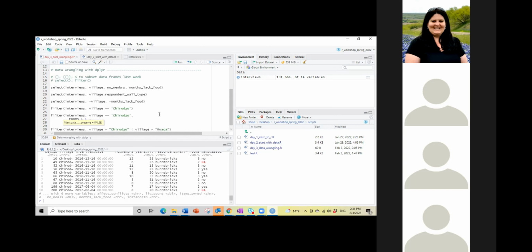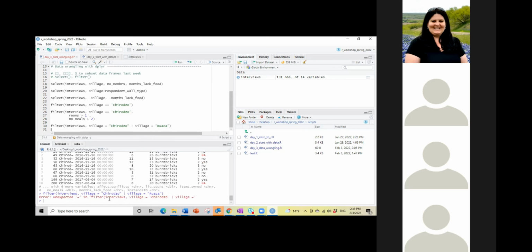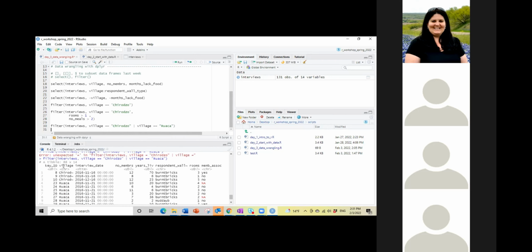We want the records, the observations, where the village is either C village or R village. When we run this command, oh, you see, sorry, I should use double equals. And this time we have 88 rows.